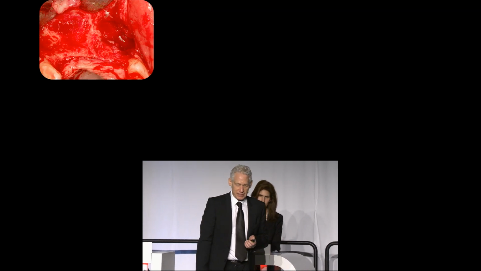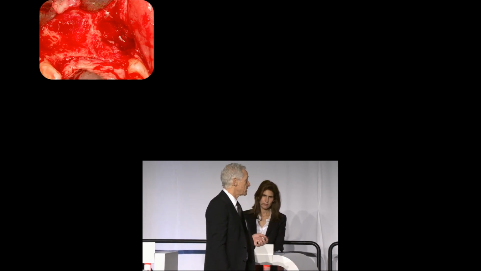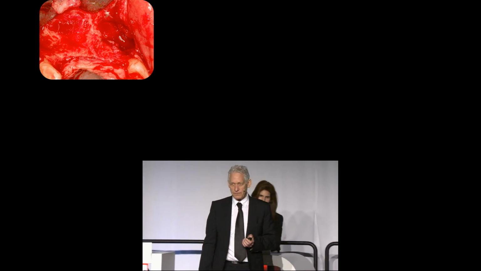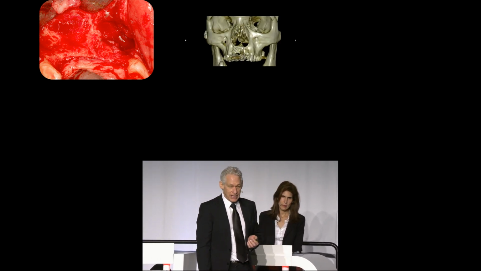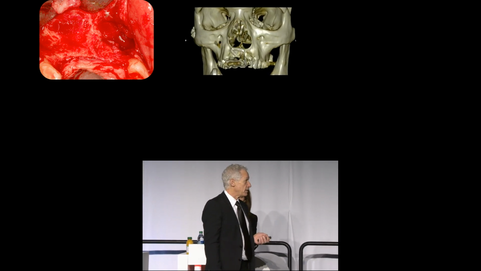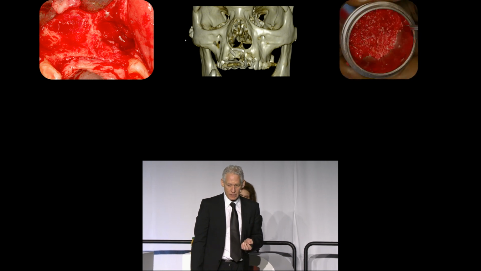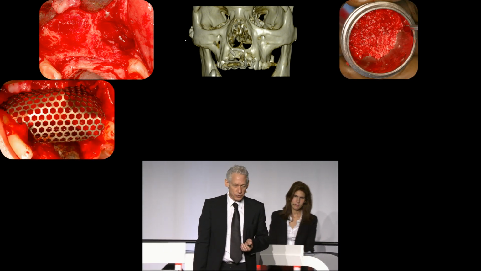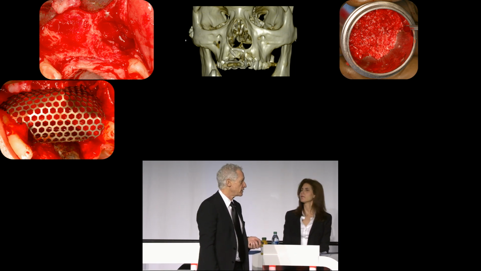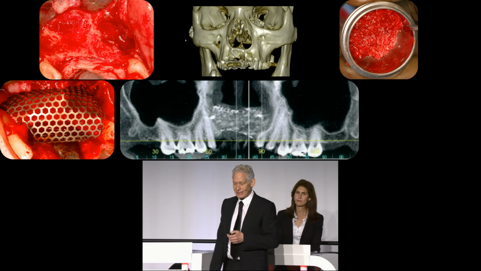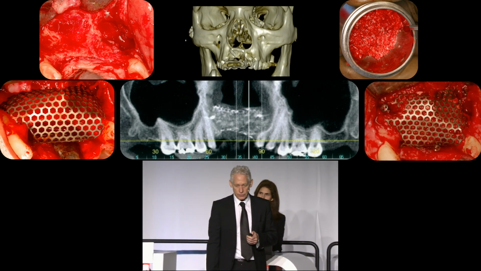As you can see, it is different than a defect such as this, where you have a knife edge ridge, complete loss of facial, lingual, and vertical height. It's actually subsequent to implant failure in the anterior maxilla. We use here cancellous bone, which was contained with a large titanium mesh, and reconstructed 11 millimeters vertically and 7 horizontally.